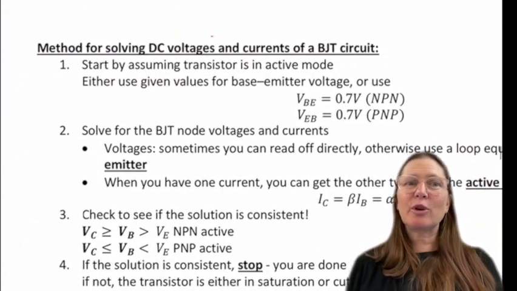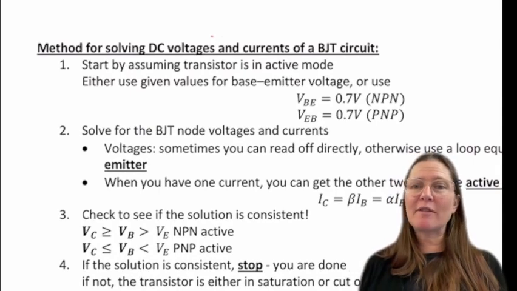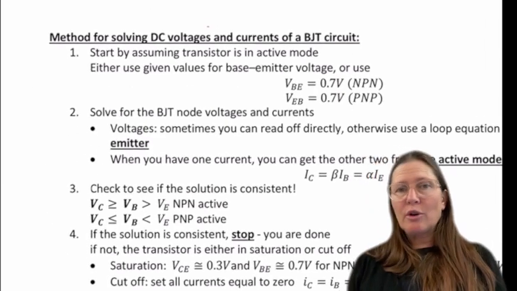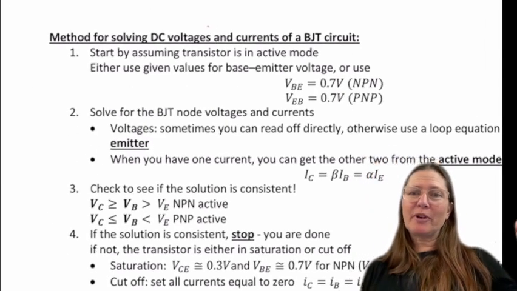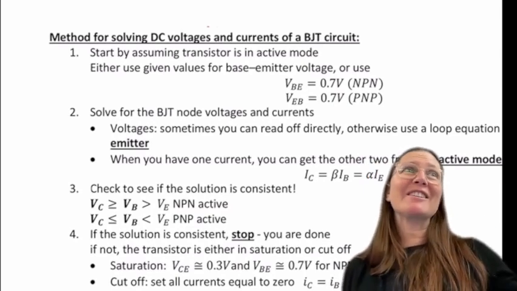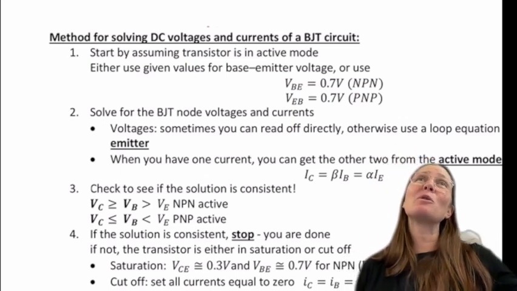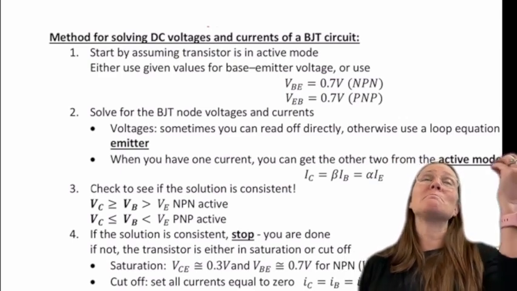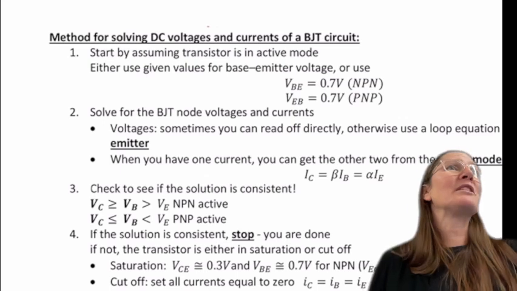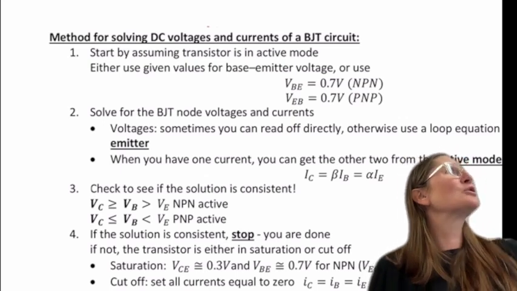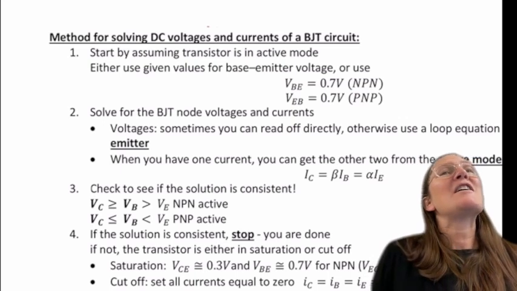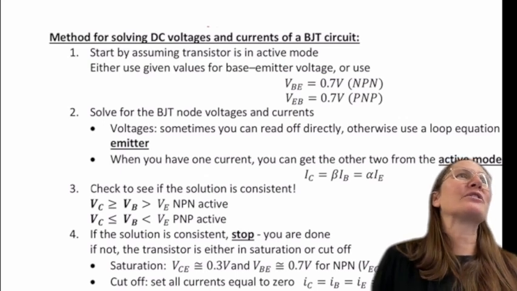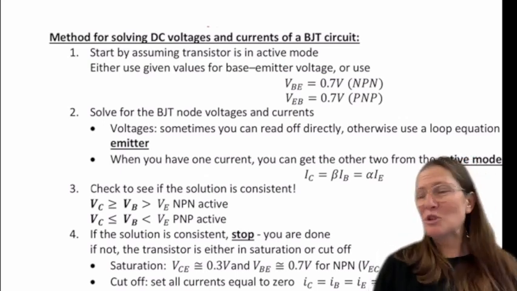Okay. So steps for solving when you have DC voltages and currents in a BJT circuit. These notes are from an electrical engineering course that I teach. In that case, we're always looking typically at the analog, and you can use these to actually make an amplifier circuit. So that's why this note is saying, assume transistor is in active mode. For you guys, you may always want to assume it's on or off, and so you're going to start off with the saturation mode. So this could be either mode.